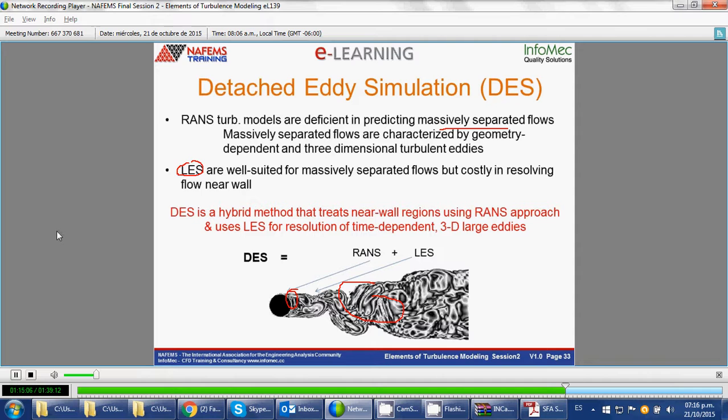So the assumption is if you could combine the two, have some sort of hybrid method, then we'll take advantage of LES in the large scale and RANS in the smaller scale and be able to do a much better job. So the detached eddy simulation is among those scale resolving models where there's a hybrid of LES and RANS. For example, Javier was asking about LES. Yes, we need to know more about LES because for these types of flows, it comes into really some sort of help for us.